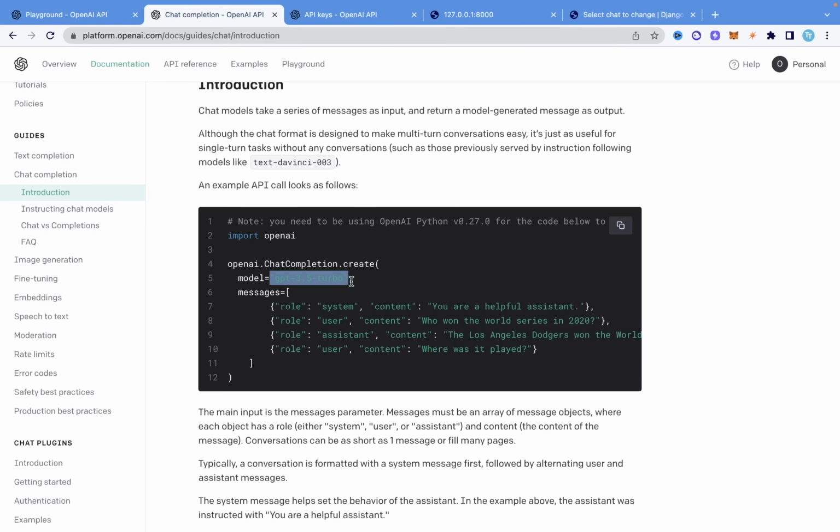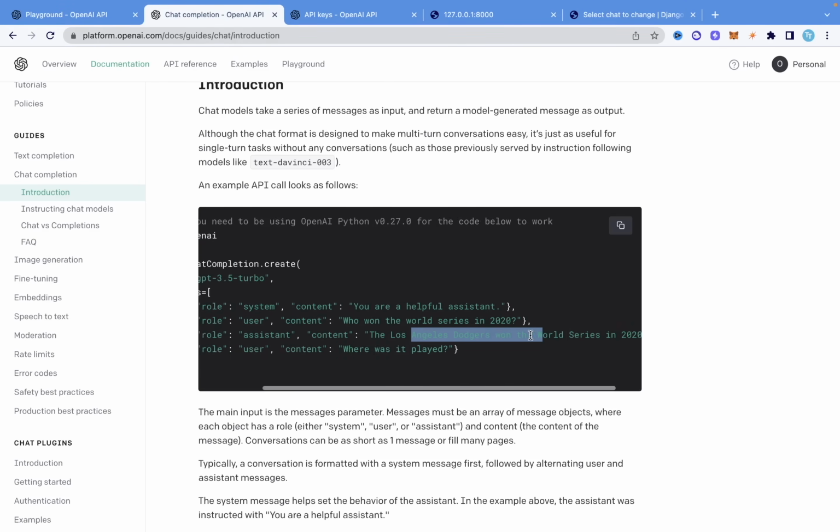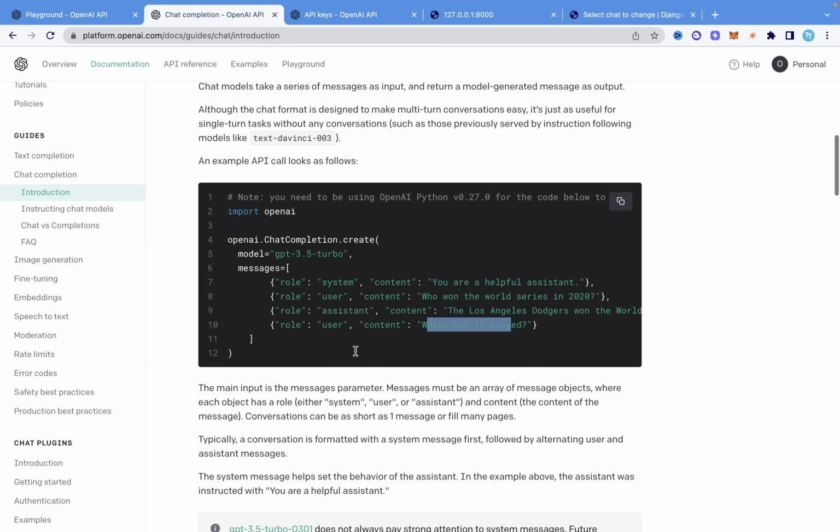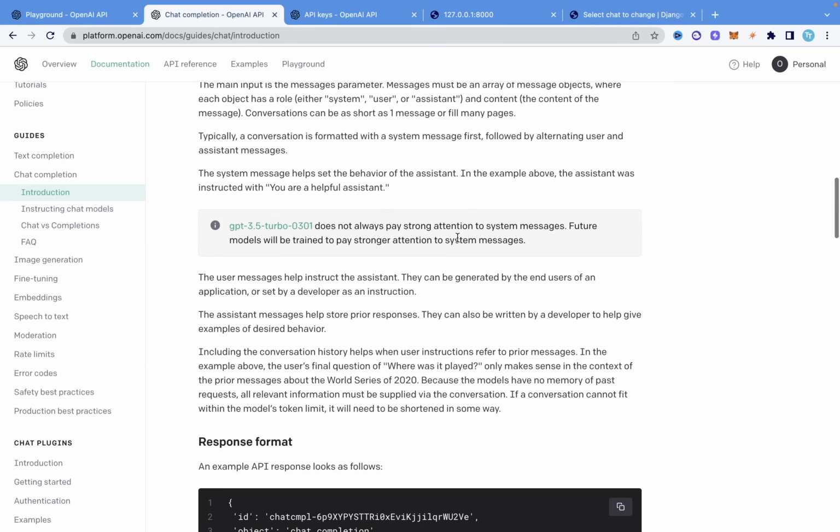We give it the model, this is GPT-3.5, and then we have to give it a role, which is what it is meant to do or how it's meant to be. I'm going to go into the playground in a bit and show you what I mean by a role. As you can see, it says role. The system is, we're telling it that you are a helpful assistant. So basically, I can ask you anything and you should reply to me. That's what we're telling the AI. And then the user says, who won the World Series in 2020? And then the assistant says the Los Angeles Dodgers won the World Series in 2020. And then the user says, where was it played? And then the AI should continue that chat and give us a response of where it was played.